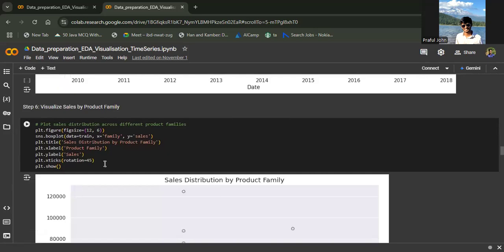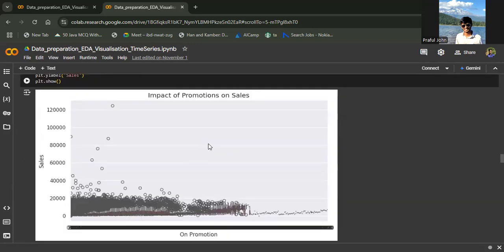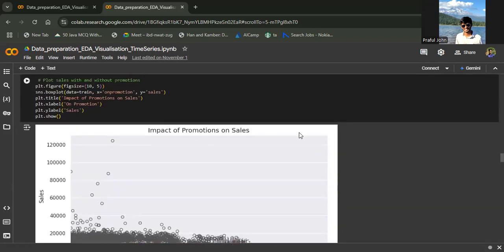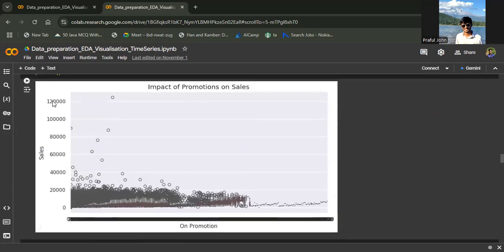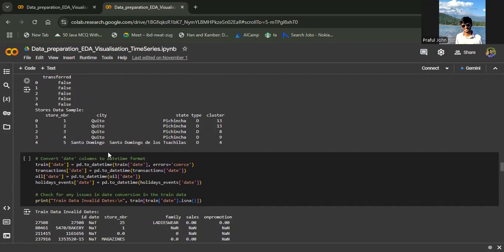We'll visualize sales by product family. This is how it looks for different product families, liquor, lawn, and then we'll see the impact of promotions on sales, and then we'll see the train data and the different data samples that we have.